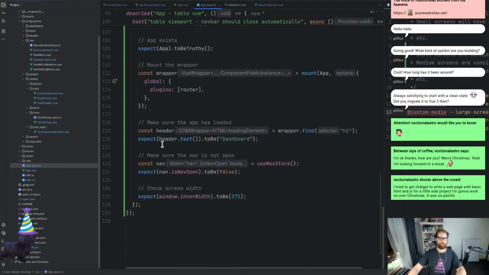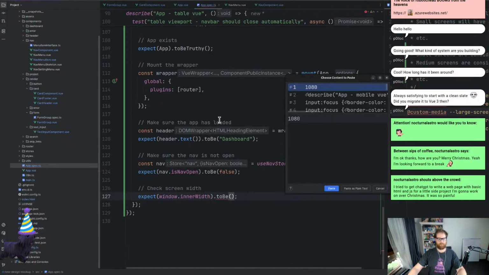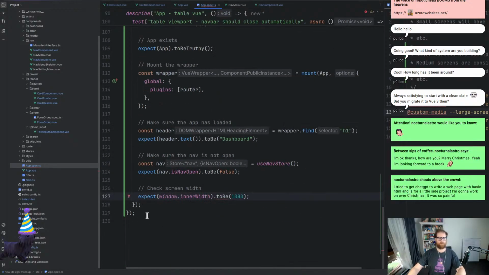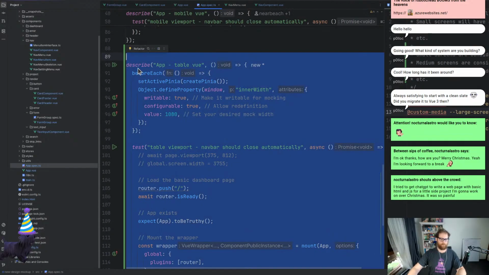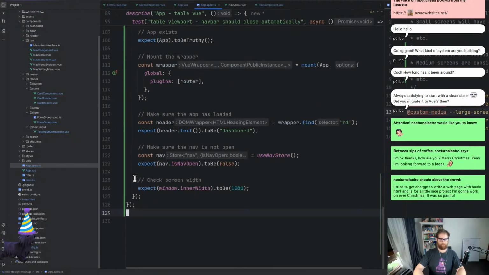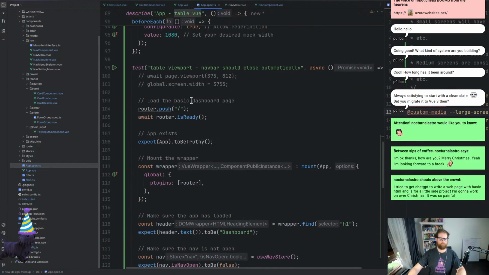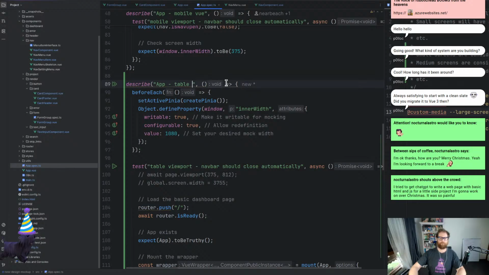Wrapper, mount, apps, dashboard, and that should be 1080. That's just to check everything is set. And then I want to do that with the desktop version. So we want app. That's spelled wrong.